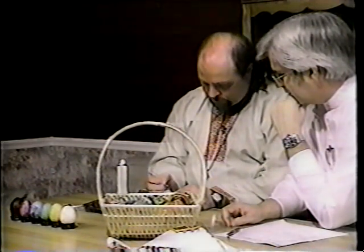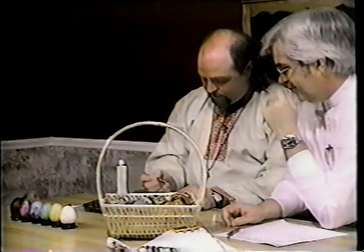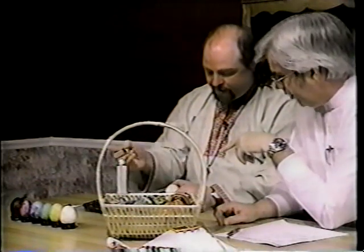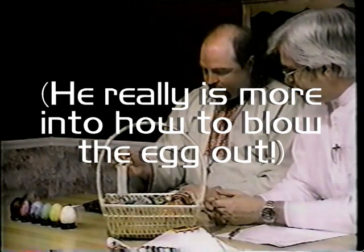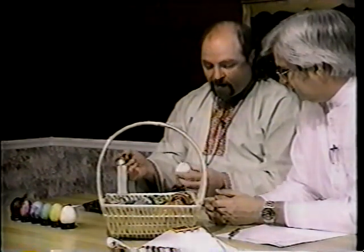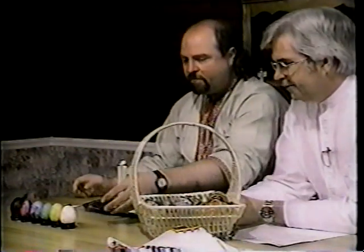So here I go, drawing a line. This one's going to be a curved line, like this. And that's literally what he's doing. He's just drawing on here, like a little snake, on an egg here, on the eggshell. Yeah. Now this egg is already blown, hollowed out. Okay. All right. Then I'm going to draw everything I want to be white in the finished egg. I have to cover it up now with this wax. This wax is not going to stay on there, but this line that I've drawn is going to be a white line in the finished product. Oh, really? Okay. So I have a little set right here that explains about it. Yeah, let's do those. Okay, this is a traditional design called the 40 Days of Lent.